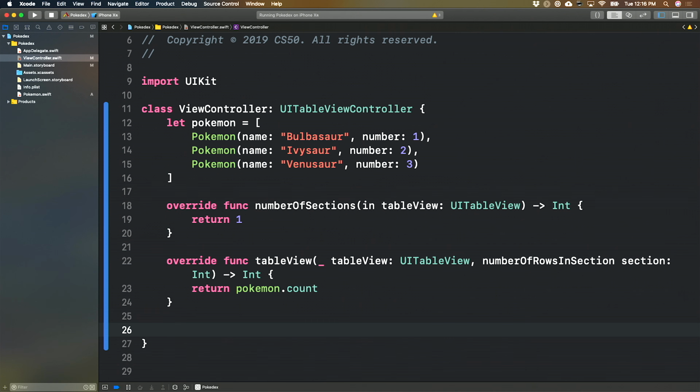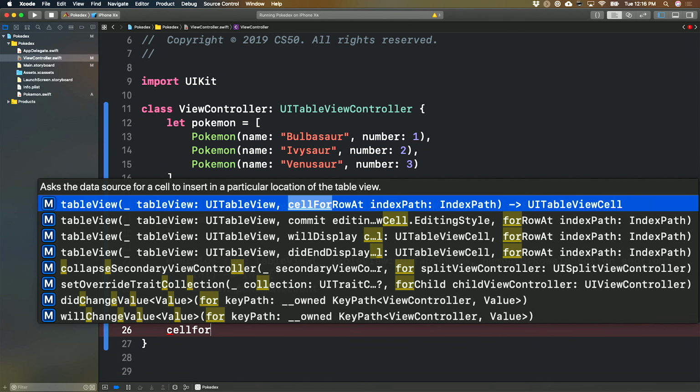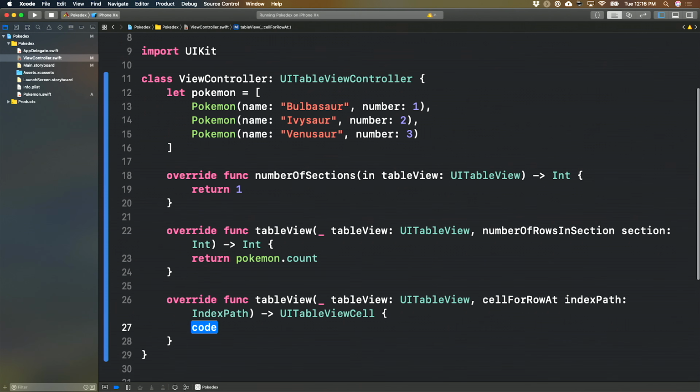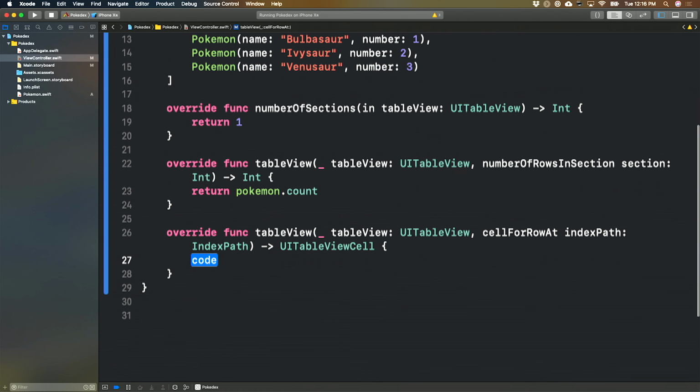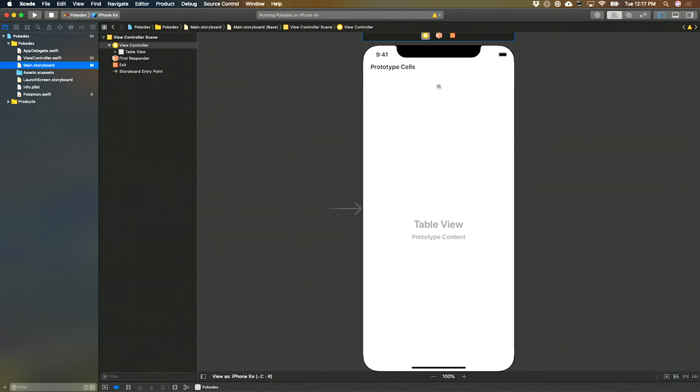The last thing we need to do is to display the data in the row. To do that, there's a method we need to override called cellForRowAt indexPath. I'm going to hit enter, again, generate a bunch of stuff for me. And now this is where we're actually going to connect this data to our view. You'll notice here that this method returns a UITableViewCell. So eventually we're going to need to return one of those. But before we do, let's take a look at our storyboard again and just set some properties on this row.